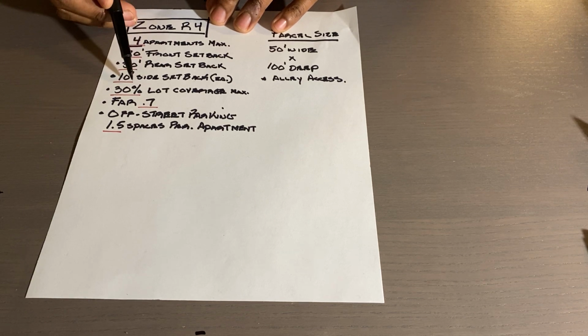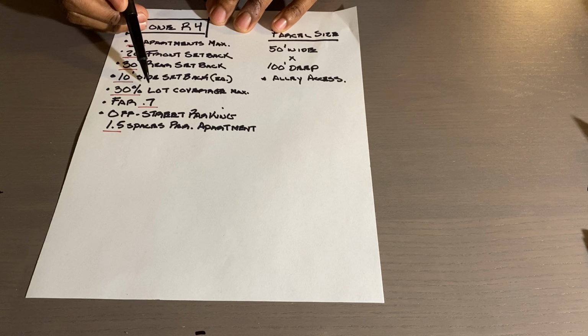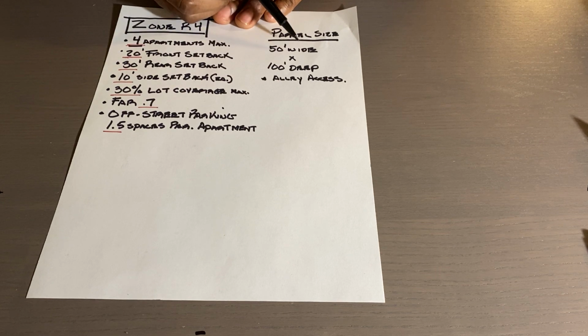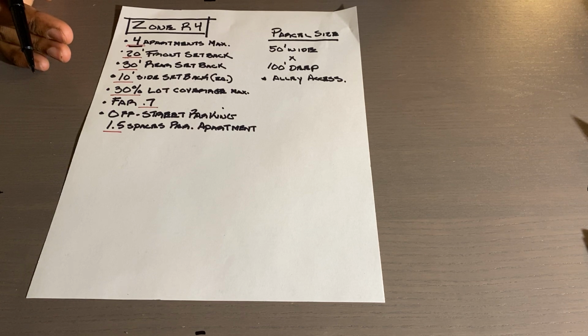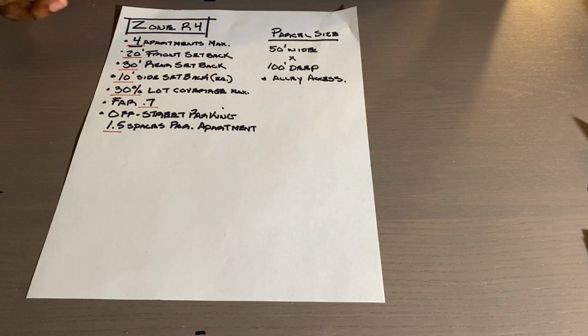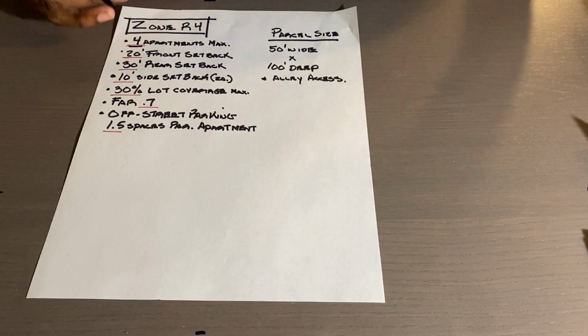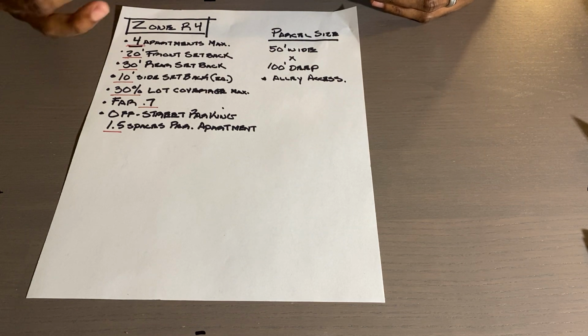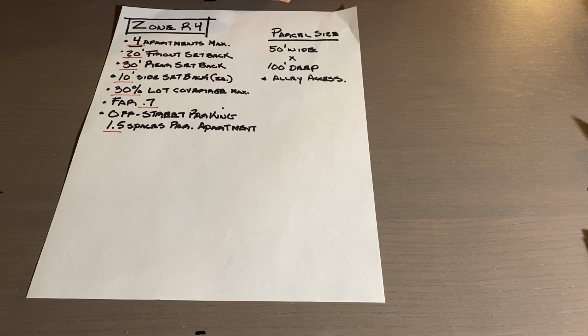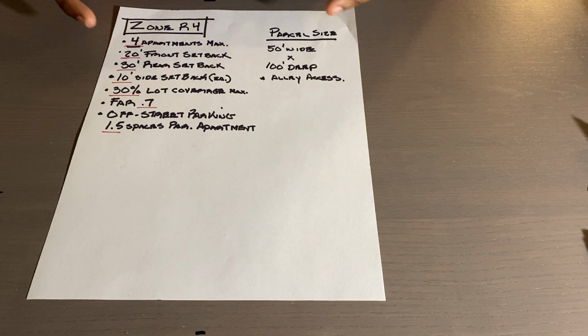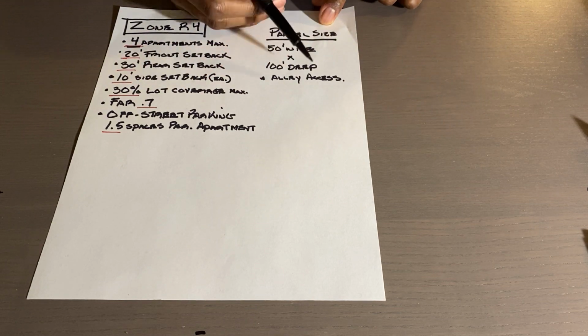Some other regulations: we have a 30% lot coverage. Lot coverage means that only 30% of your entire parcel, so in this case 5,000 square feet, can be built on. Usually this is different than what you're allowed to build on after you take away your setback dimensions. Sometimes they align, sometimes they don't. So you have to go through the exercise of totaling up what each of those is to make sure what's the regulating factor there. You have an FAR of 0.7, meaning that your total building cannot exceed a factor of 0.7 of the entire 5,000 square foot parcel.